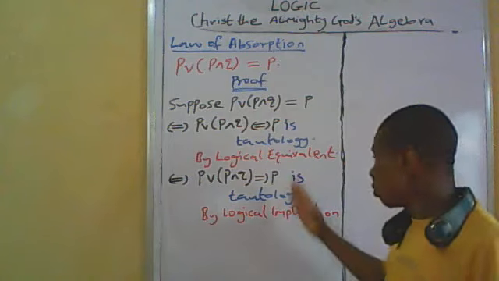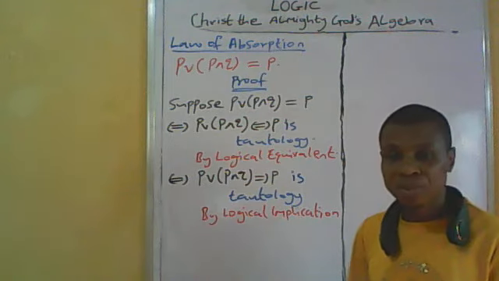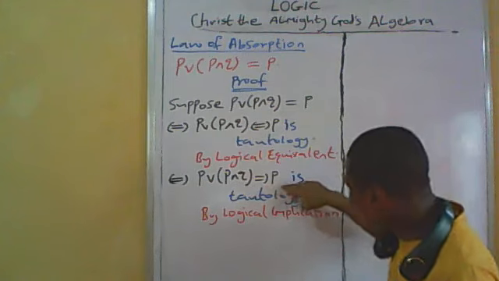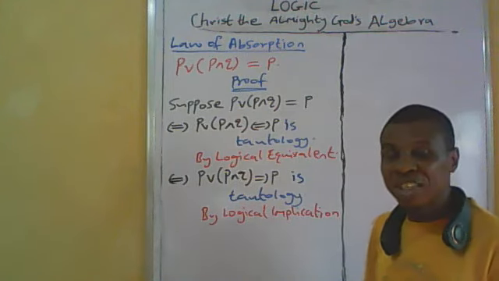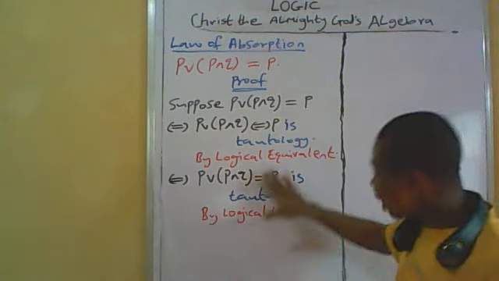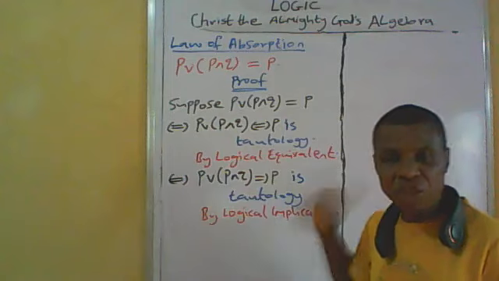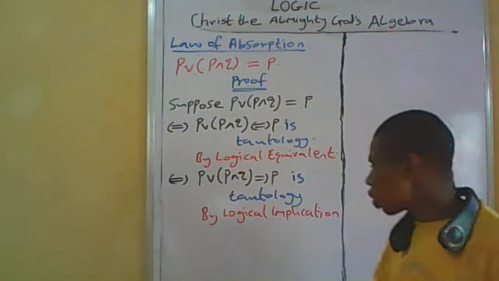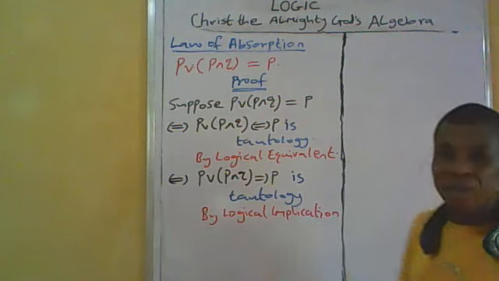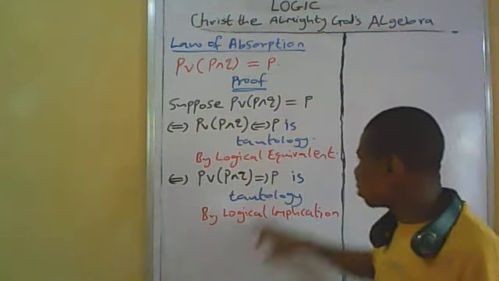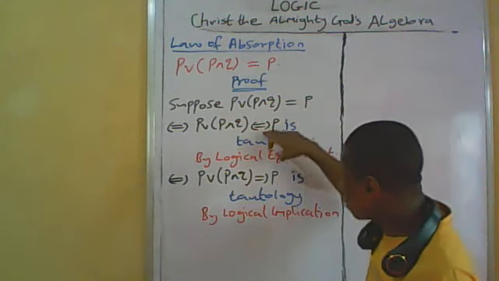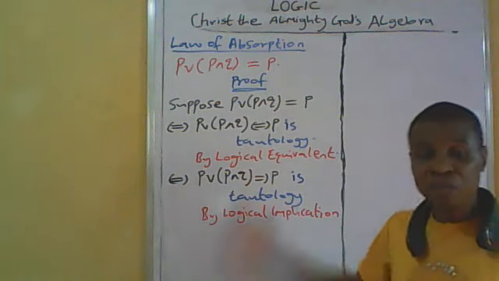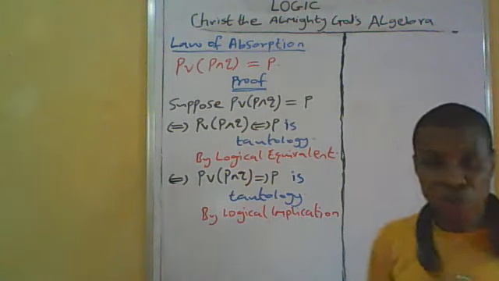It still preserves tautology, in the sense that whenever the antecedent is true, the consequent must also be true. So if we validate this statement, there is no possibility of falsity, always truth. We say that it is a tautology, being justified by logical implication. It is through logical implication that we transform this biconditional statement to a conditional statement and it will still preserve tautology.